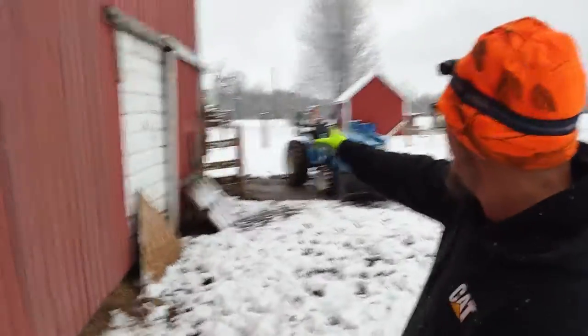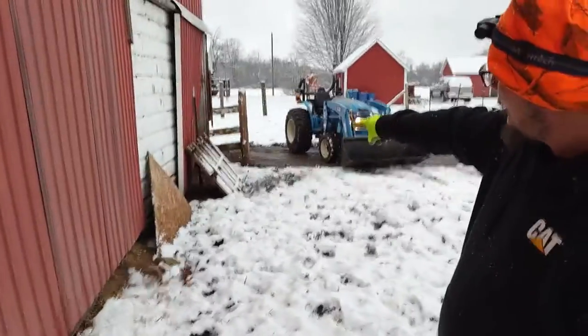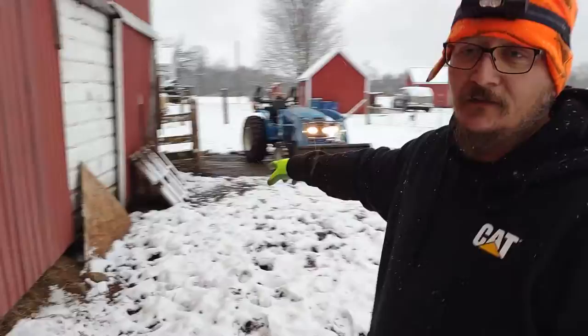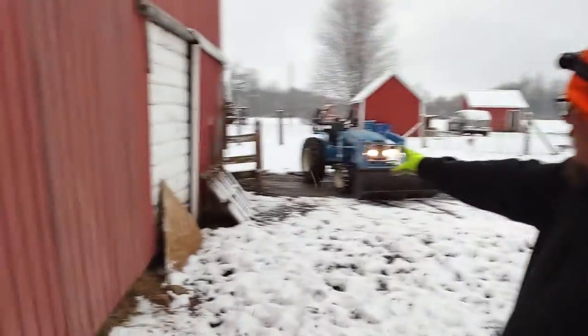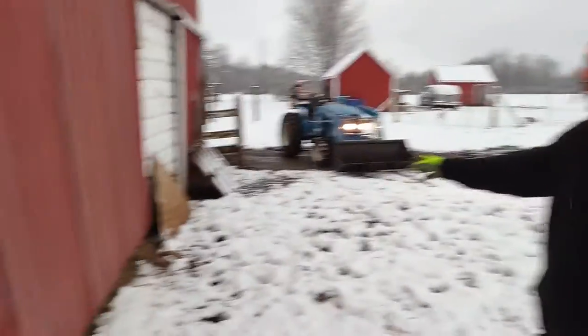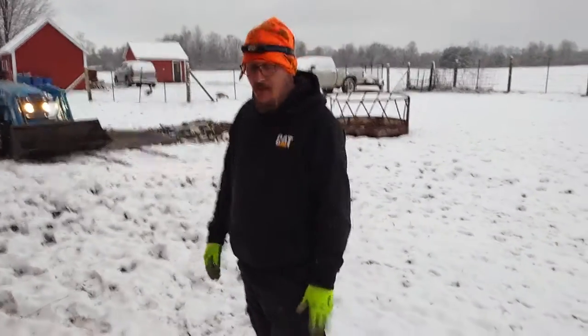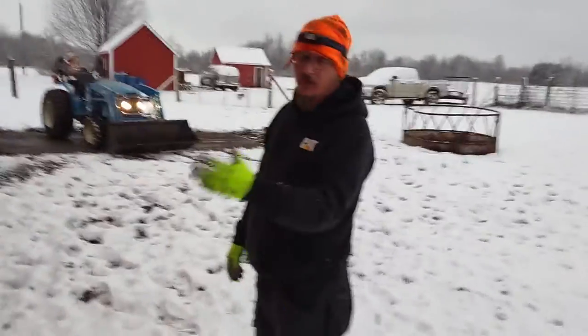So we chose to get this done today while it's cold but warm out. We did put the door back on, but we don't have a stop yet — we put one on there temporarily. We need to get a stop where the metal alfalfa door stops down to the bottom, put it in the cement, which is going to be a little bit of a chore. So we've got that leaning up against it for today, but I think we're going to get that fixed probably today or tomorrow and I'll give you a video on that. We'll just give you a walk-through of the barn in a little bit to show what it looks like now. It was probably four bales in there that we pulled out — it was a big chore. Thank goodness we got that done. Now we've got to build a wall and a gate back on there.